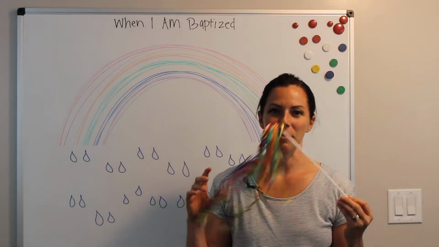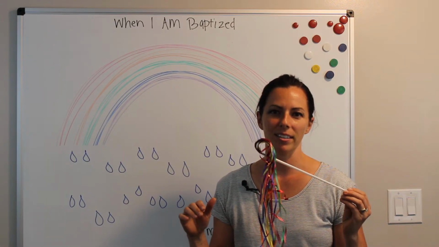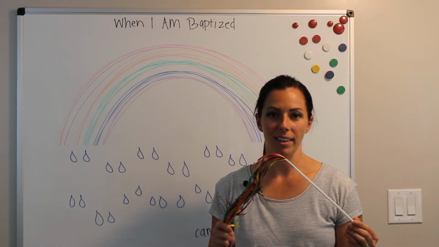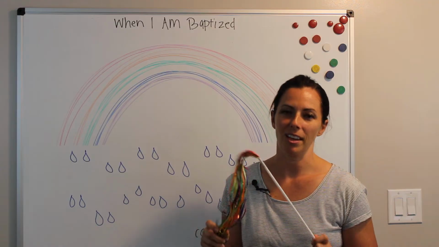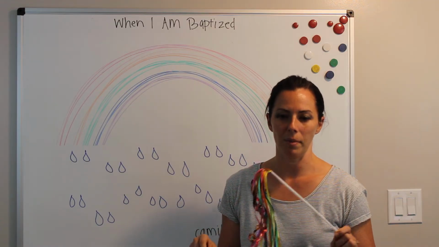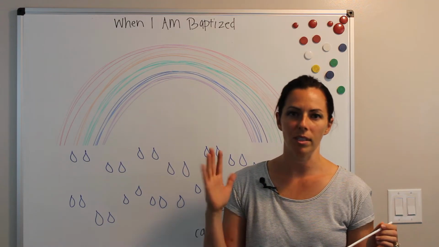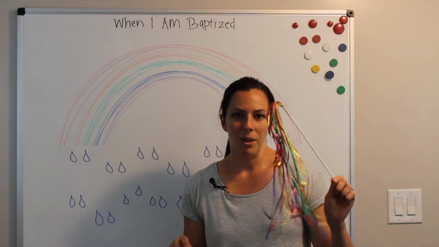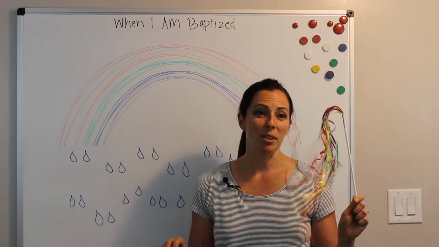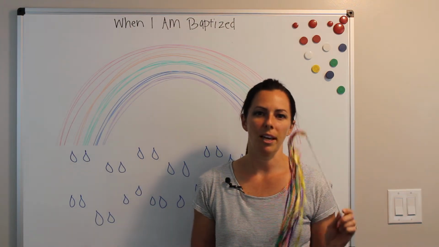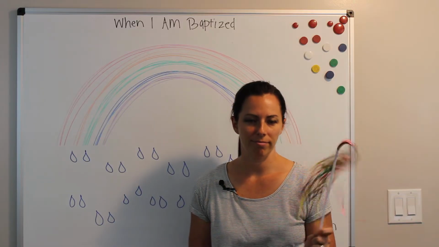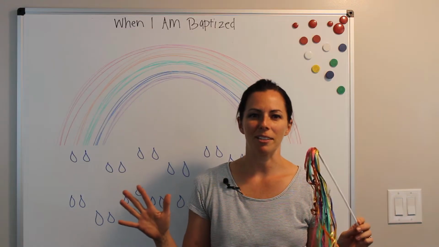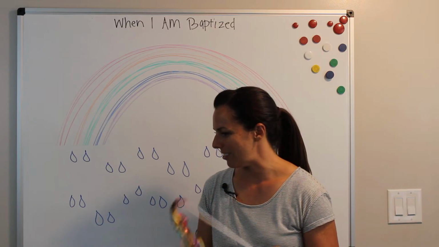I recommend some ribbon wands when you teach this song. I've got all the details posted where you can get these, but I really love the wands. They just add a really great visual, and the kids love to hold them. But if you don't have wands, or don't have time, kids can always just use their hands. It makes for an easy substitute. But the wands are fun, and I would recommend getting a set. I use them throughout my website for various lesson plans, so it won't be a waste if you decide to get them. All right, so this being my favorite lesson plan, let's get started and teach it.